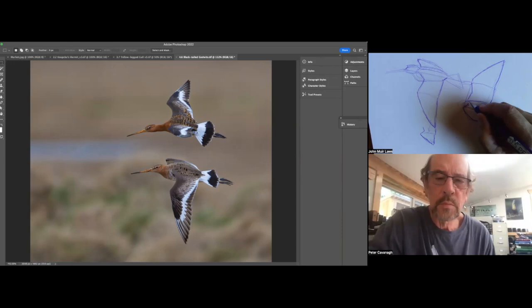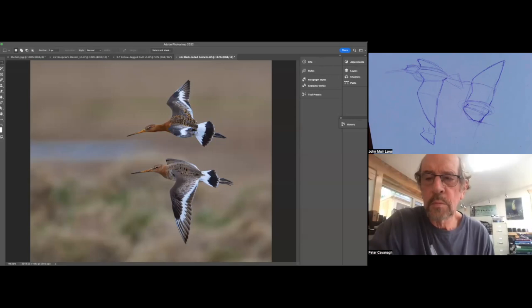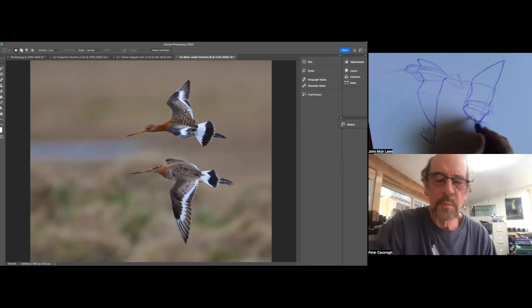Again, I really recommend drawing birds in flight, both from life, but also from a bunch of photographs, because they will help you see what's going on with that weird wingtip. And they'll allow you to slow down and say, oh, that's where there's something really kind of strange going on there.